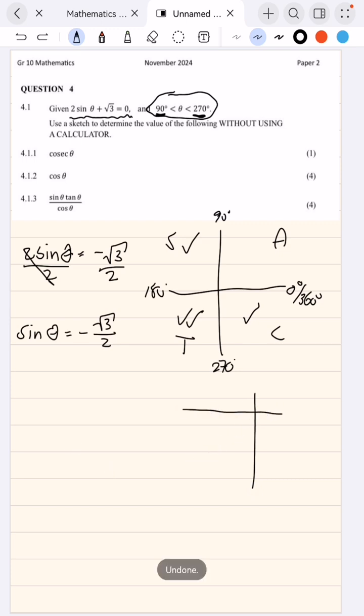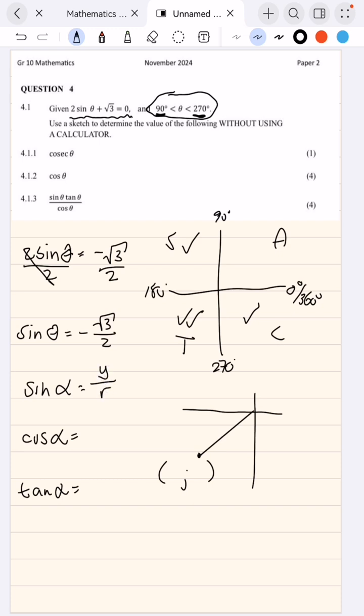And I'm going to draw a line in my third quadrant. And I know that this line, or that coordinate rather, that dot, has an x, a y, and an r value. The r value is the length. So we should already know in our Cartesian plane, sine of a certain angle, let's call it alpha, cos of a certain angle, and tan of a certain angle is equal to, and then we have another formula. I'll put it there at the bottom in a second. So we should know sine is y over r, cos is x over r, and tan is y over x.